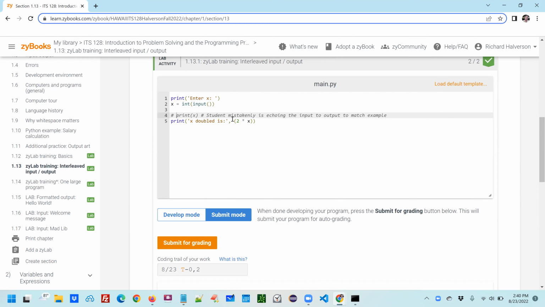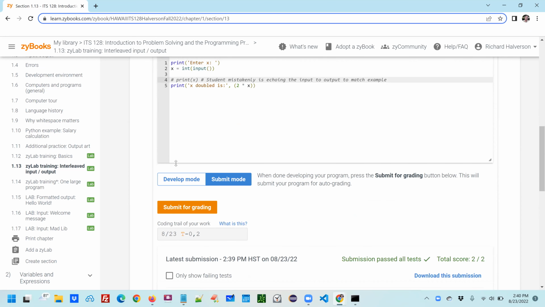This is something I like to do. I'm reluctant to delete anything out of my program. If I don't want this statement to be used anymore, I'll just put the comment symbol in front of it. So this makes the rest of the line a comment, just like this does here. That way, as I'm coding along, if I come back later and say, gee, why didn't I have that in there? And then I see, oh, I had it in there, but I commented it out. So I kind of remember what my thinking was.